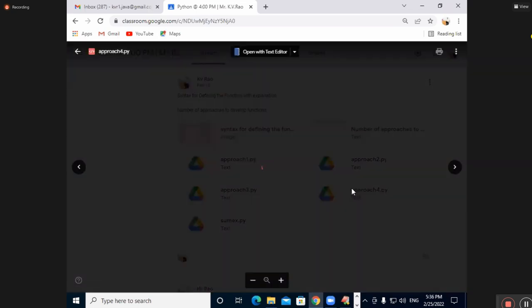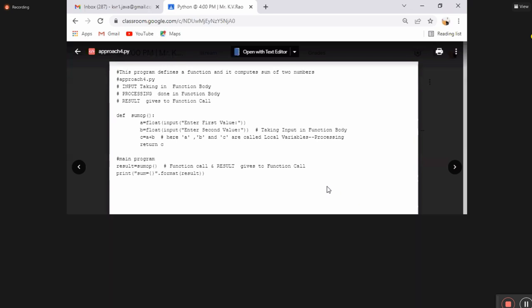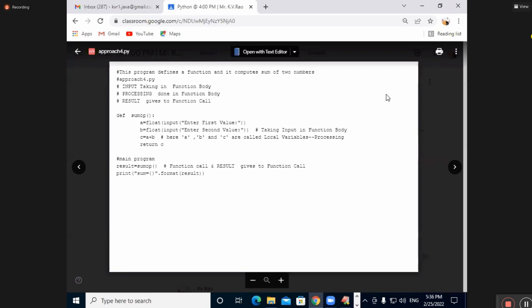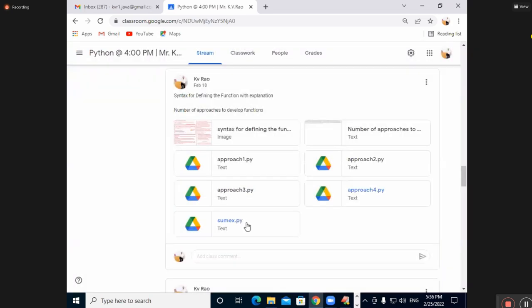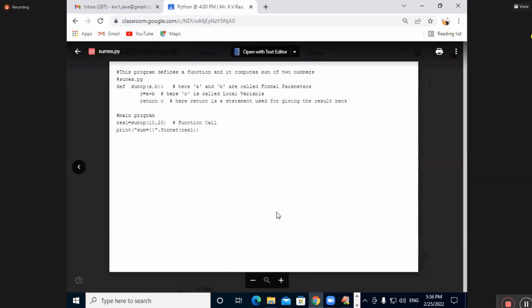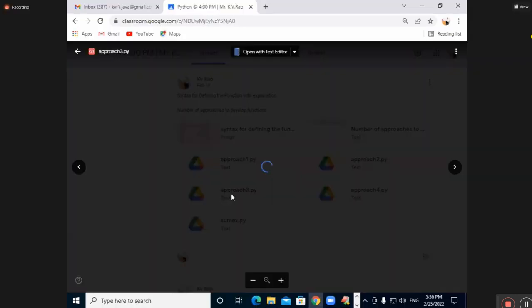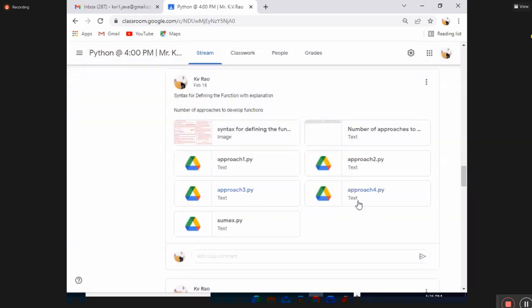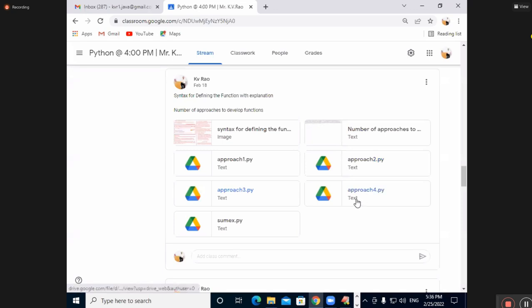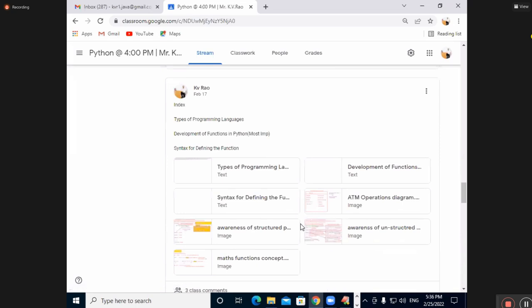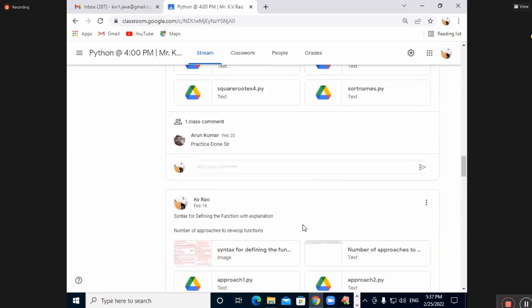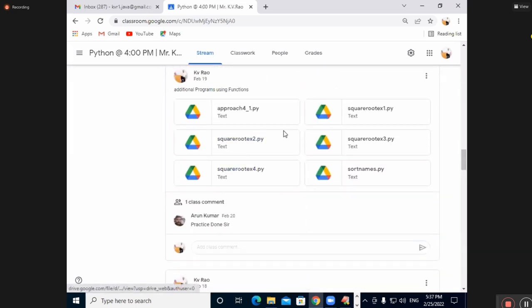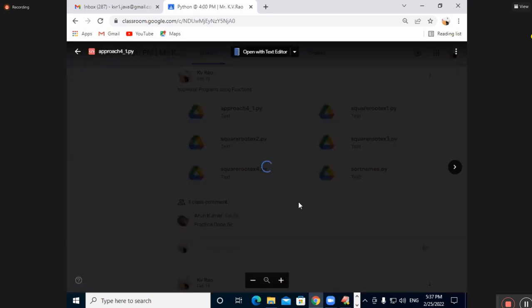See that written C. Approach number 3, some example XY I taught. This one, not that one. Maybe that is returning only one value. Here, maybe square root, approach number 4. This one I will show you.